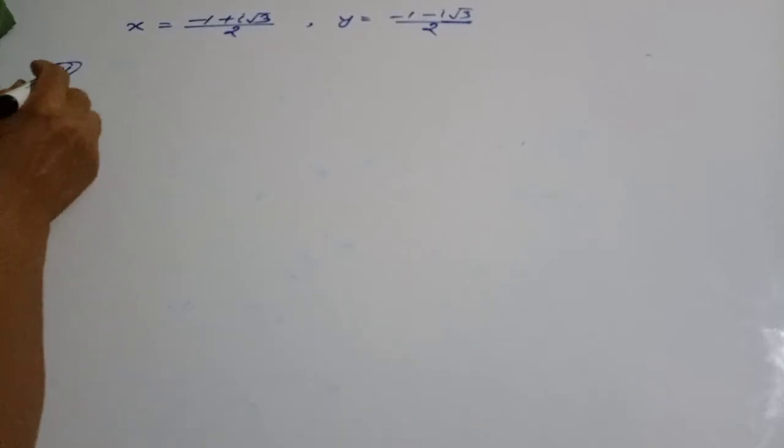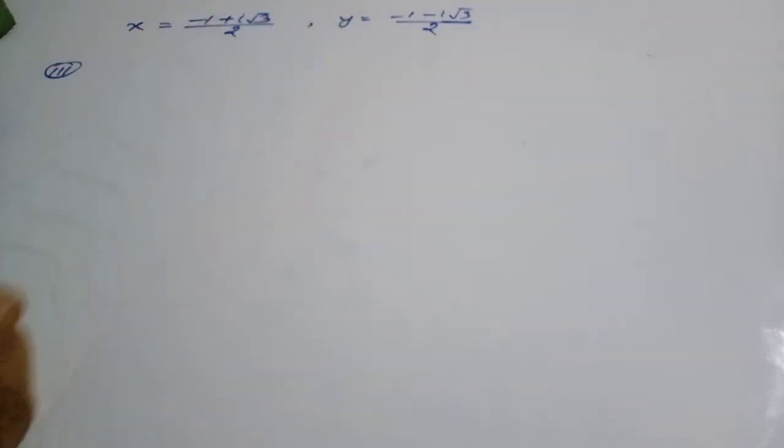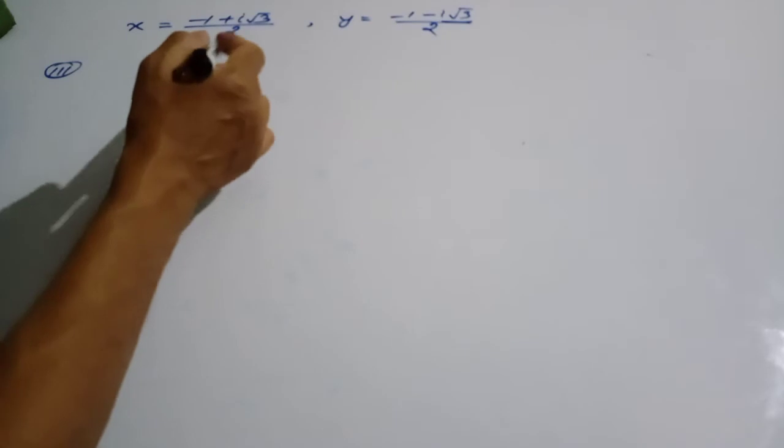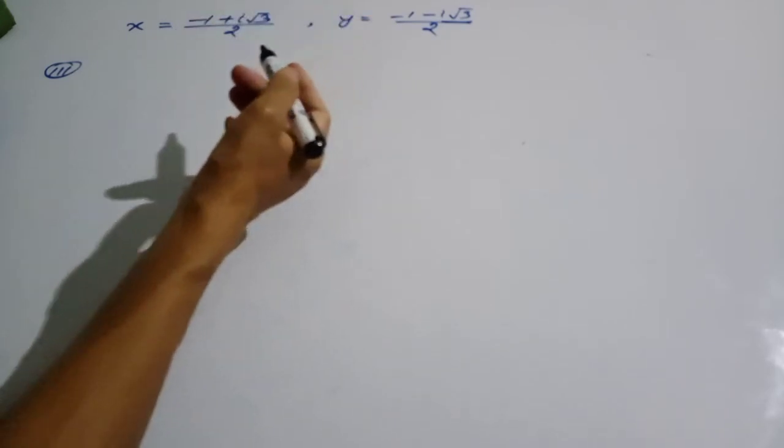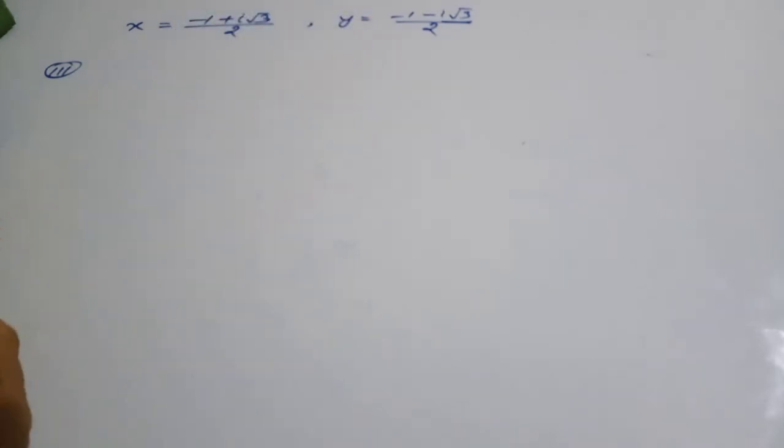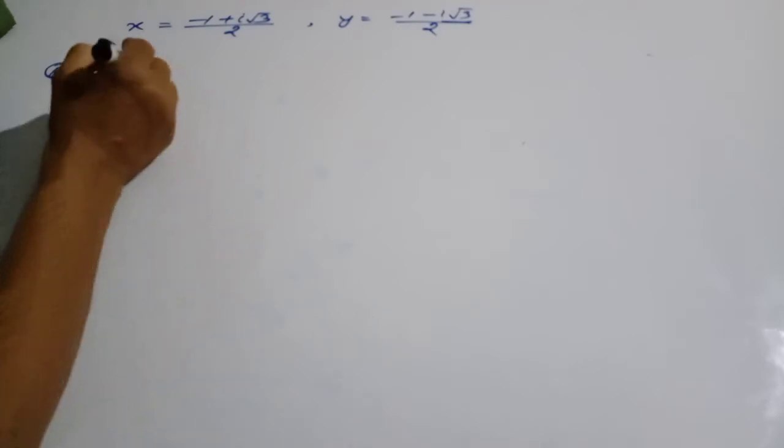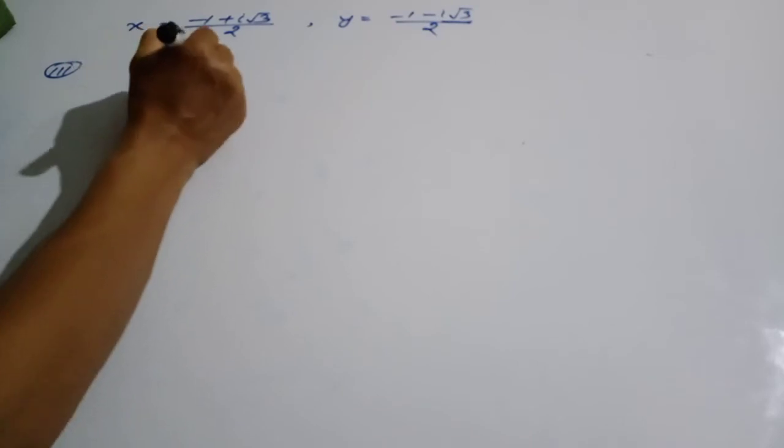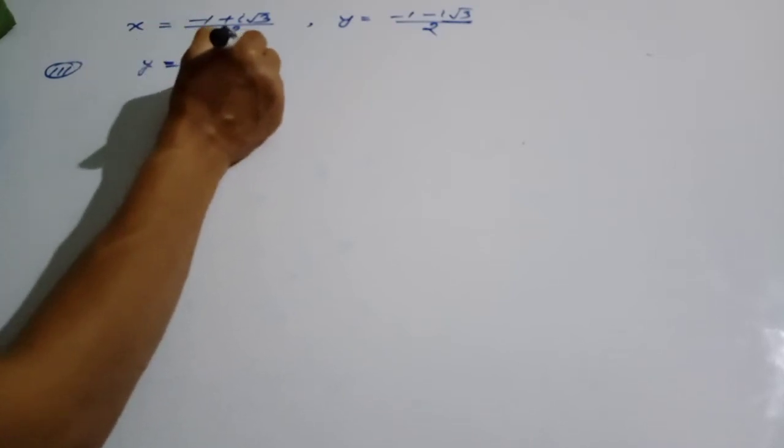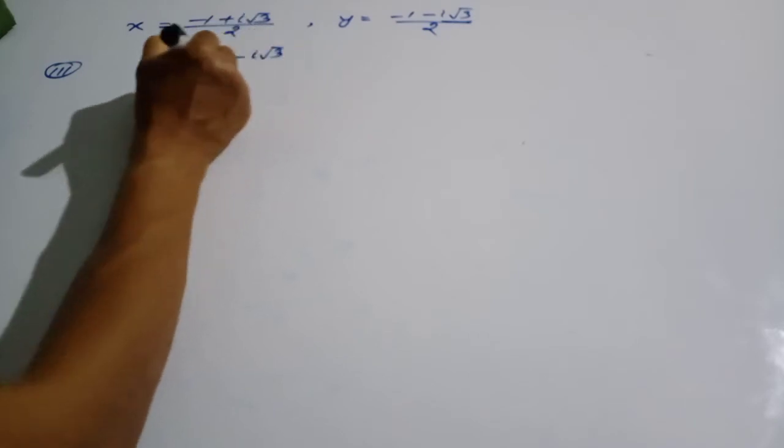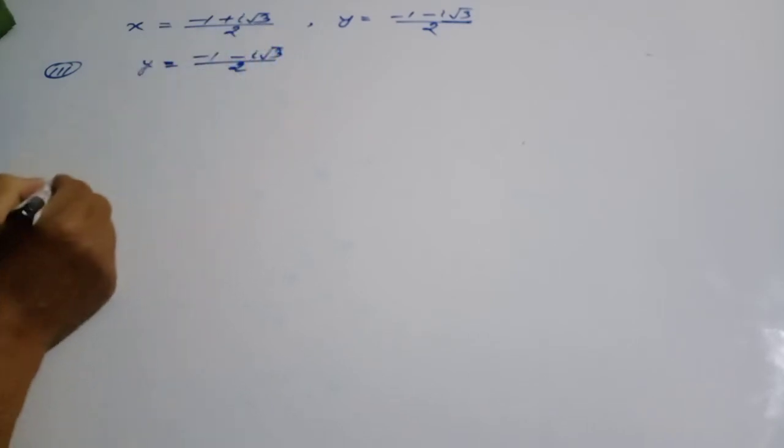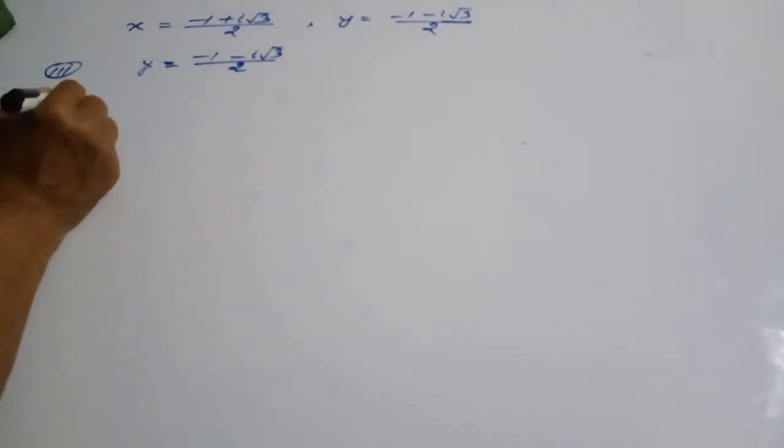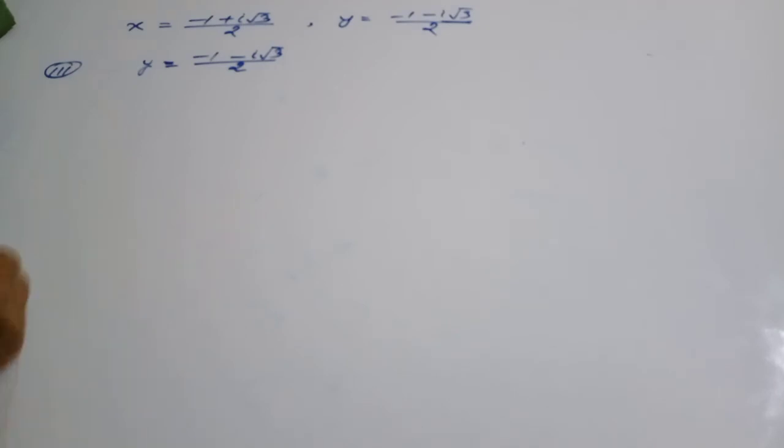Question number 3 to 1. X is 1 plus i. Y is the point. Y program multiplicating inverse which I put on the. Y is equal to why is it? Why is it? You want to be named as a model minus 1 minus 1 i root 3 by 2. What is it? Y. How can you multiply?